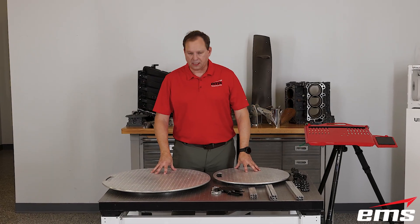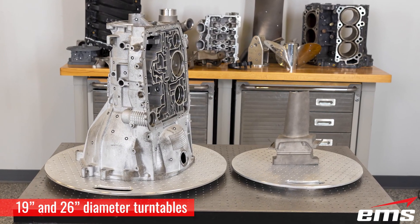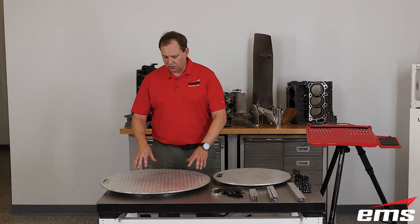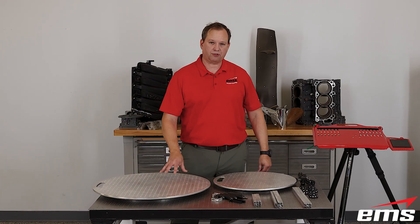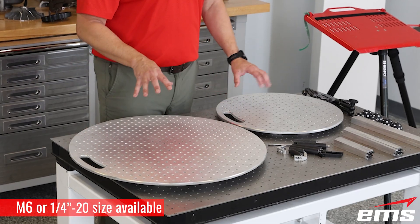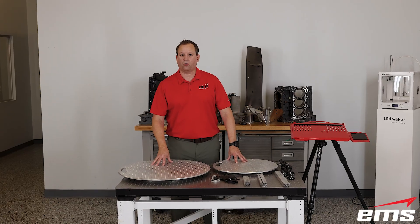The heart of the kit is these rotary tables — turntables, lazy Susans, whatever you want to call them. We're offering them in a 26-inch and 19-inch size depending on the size of your parts. They are on a commercial heavy-duty bearing which will hold a few hundred pounds of weight. The plates themselves are 3/8-inch high-quality aluminum, and every one inch on the plate are threaded holes available in both metric M6 or standard quarter-20.